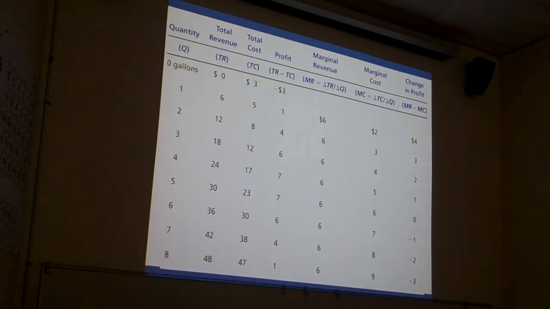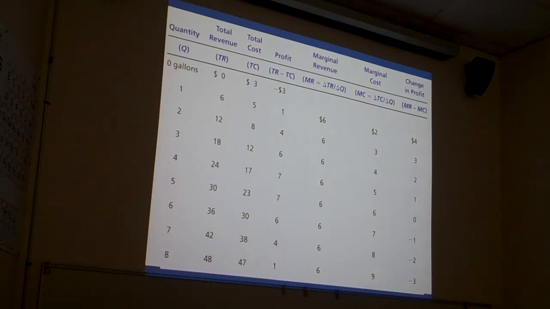We have, obviously, 0 gallons. Total revenue is zero. We've sold nothing, so our total revenue is nothing. We have total cost there, which is $3. What is that representative of? If we've sold nothing and we have a cost, what is it? Our overhead. It's a fixed cost, because we've sold nothing. Remember that variable cost is related to units of output, and we've produced nothing. On day one we produce nothing, and it costs us $3 to rent the booth or our little area. Our total profit is -3, which is represented by a single fixed cost.